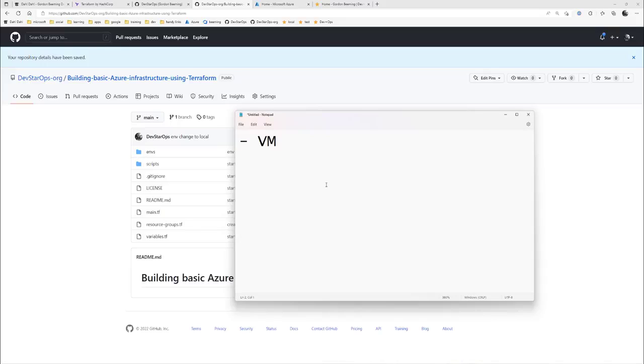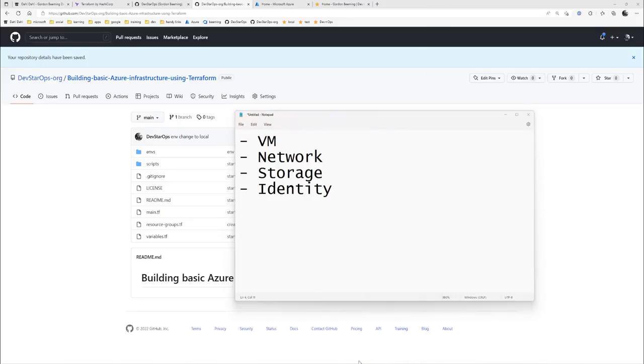So the first thing we're going to want to create is a VM. That VM is going to need to belong to a network. Part of what we want as part of our demo is to talk to storage, but when talking to that storage, we don't want to have connection strings sitting inside of our VM. So we're going to use managed identity, and we're going to want to set that up.